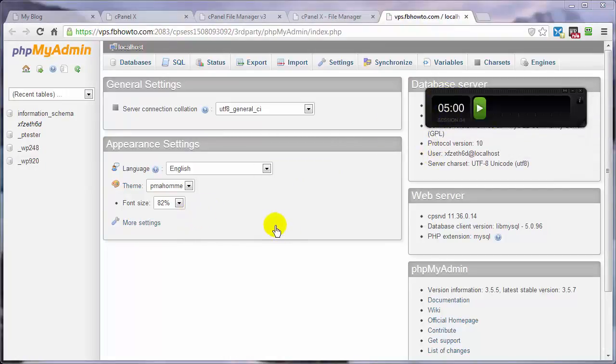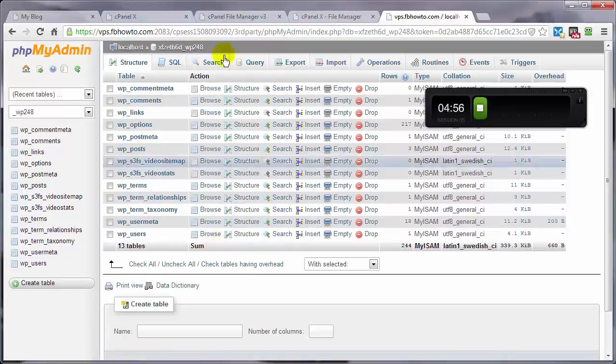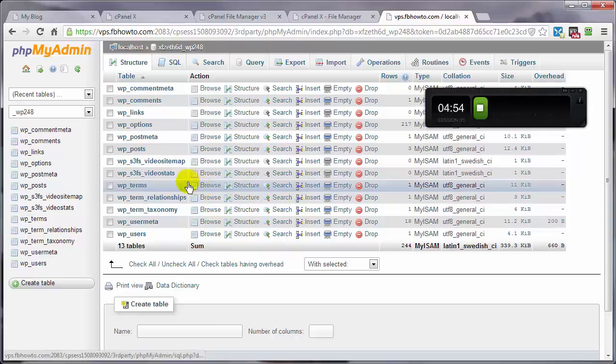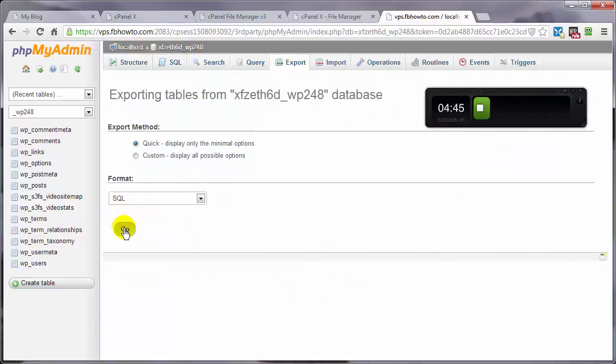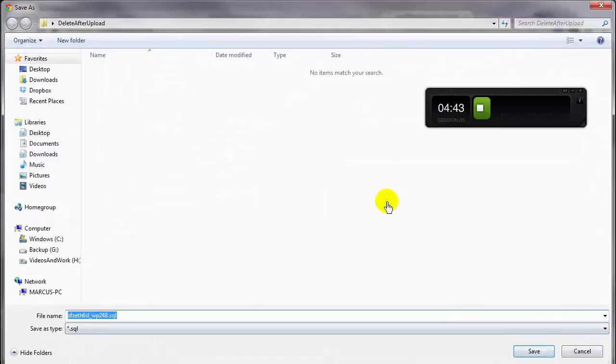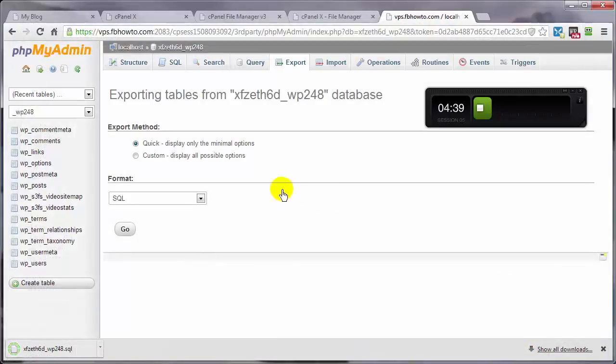Matter of fact, spoiler alert, I'm going to show you 2 different ways you can do this. So let's go ahead and click on this. Wait, let's start the timer first, make it official. Okay, now let's click on this. Come on in here, and of course, a lot of this is going to depend on your internet speed because there is some downloading and uploading involved. But let's come over here to Export.